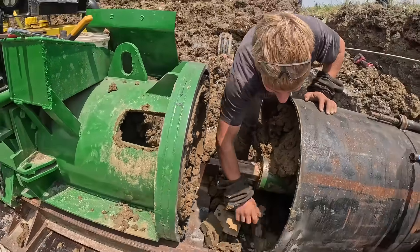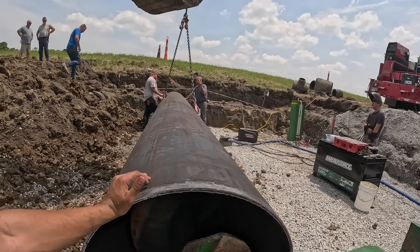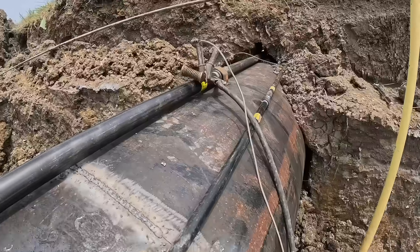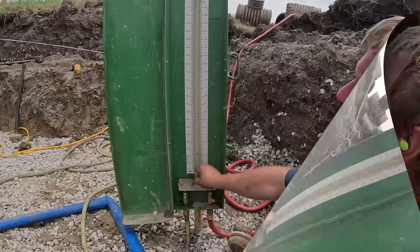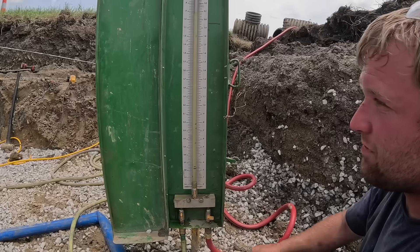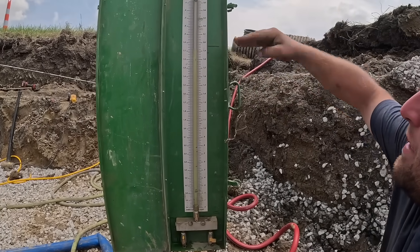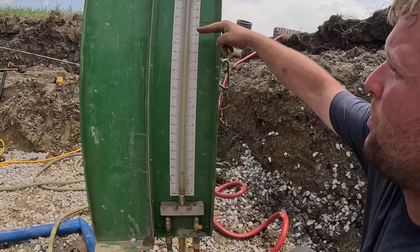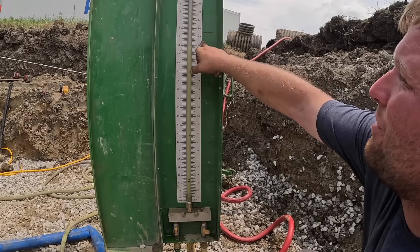Now we just gotta put in our steering head rod, our water line, and our gas line pipe to cover the steering head rod. The water always seeks its own level. We've got a steel pipe welded on the casing and the very end of the casing is the highest point. So we marked where we started and as we've been moving, we actually dropped just a little bit. But we can turn that steering head — as it rises, I fill the system up with water and it tells me right where the head is. We actually fell below this line, and once it levels out, we've started climbing back up.